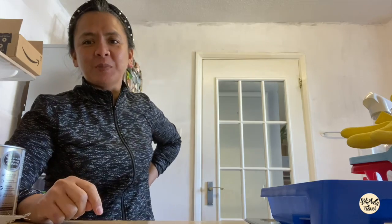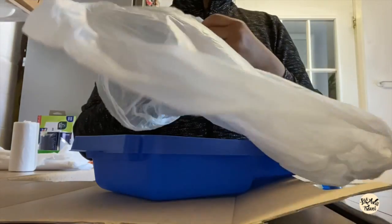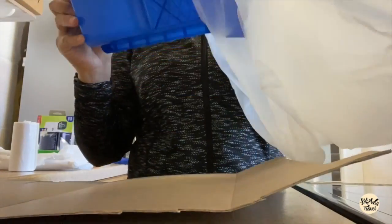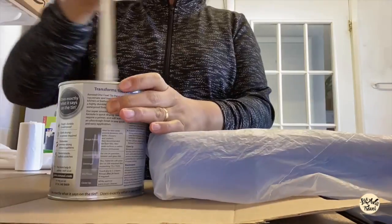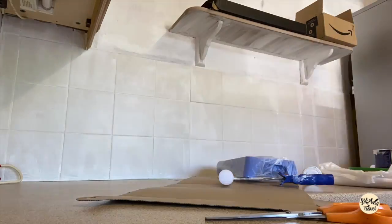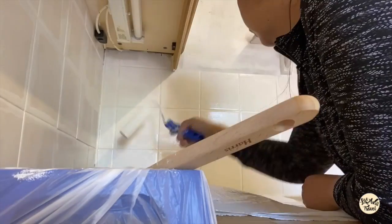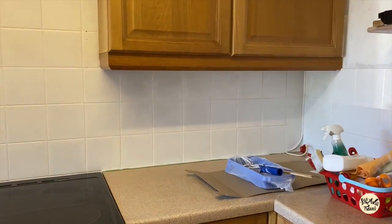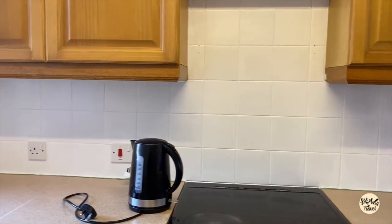So today I'm going to apply the first coat of the tile paint and I will be using this one. I'm going to use a spin bag to cover my container so it remains clean and I can reuse it all the time. I'm going to be using this brush. To finish my first coating and it looks good actually.